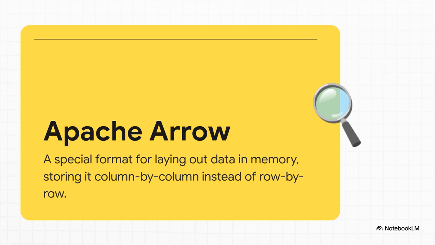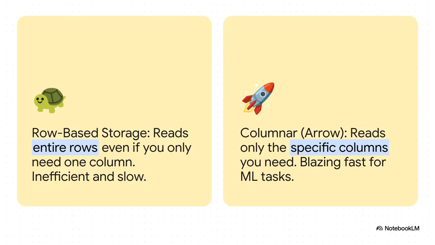Well, you can think of it like a super specialized, highly efficient way of laying out data in memory. Instead of storing your data row by row, like a traditional spreadsheet, it stores it column by column. Now, that might sound like a tiny change, but trust me, the impact is absolutely massive. And here's why that columnar format is such a game changer.